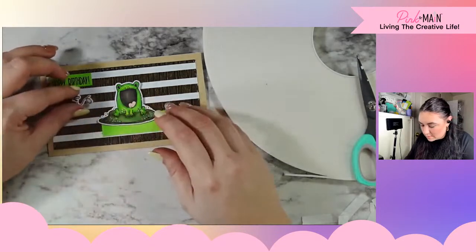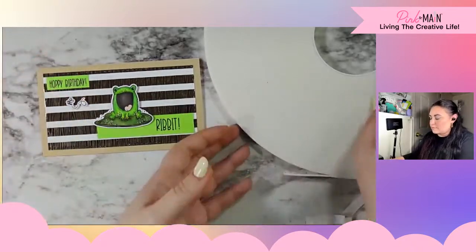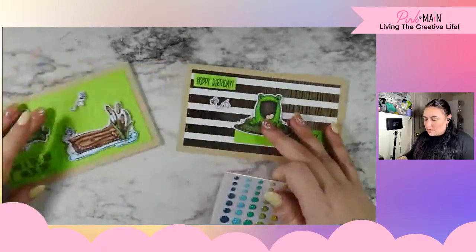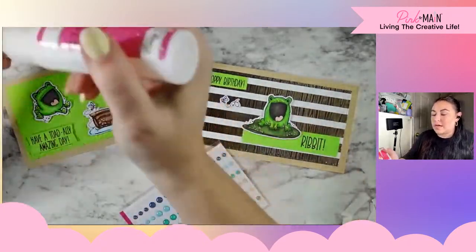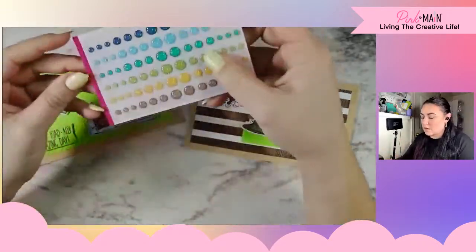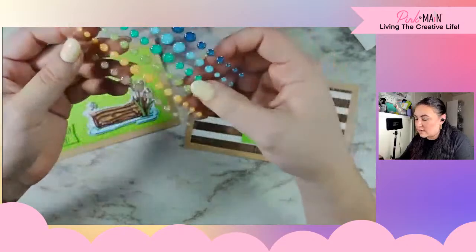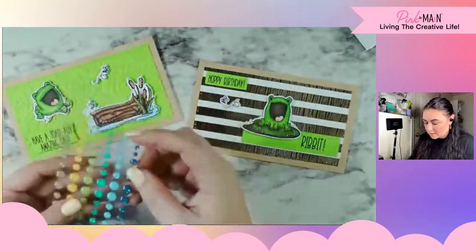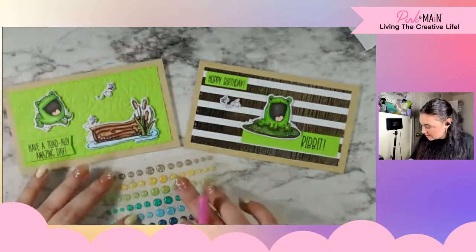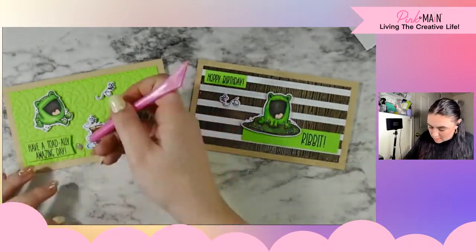And we're going to give him his little dragonfly right there. Okay, and then the last step is my normal go-to. I grabbed some enamel glitter dots. I grabbed this one because it has this really cool tan taupe color, but it has a green glitter. And then I thought this green one would go really well. So let's add some brown to the green background and we'll add some green to the brown background. How about that? I think we're just going to go for 3 this time.